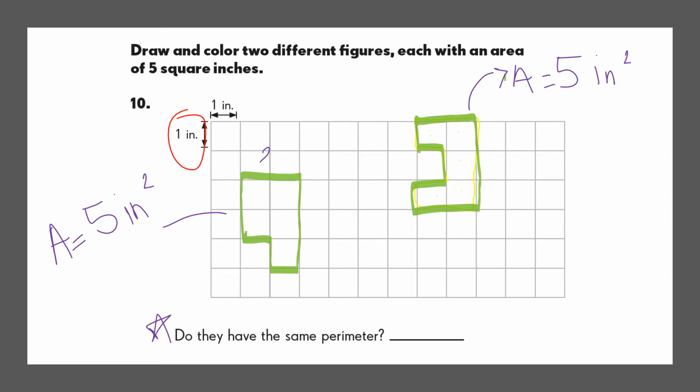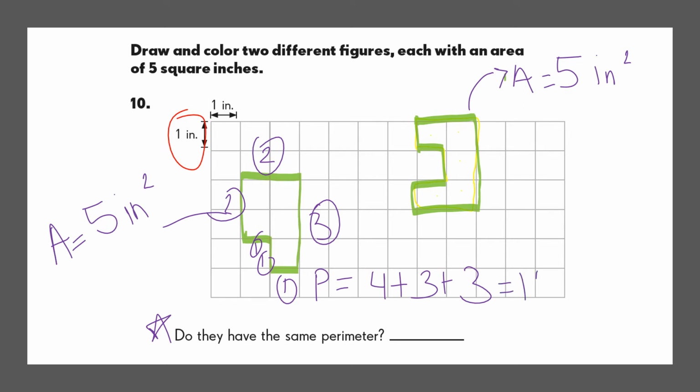So this side has a length of 2 inches. This side has 3 inches, 1, 1, 1, and 2. So all together, P is the abbreviation for perimeter. So we have 2 plus 2 is 4, plus 3 is 6. Sorry, I did that wrong in my head. Oh, 3, and then, so these 3 are 3, and this was the 4. So that perimeter equals 10. And let's put the unit, 10 inches.